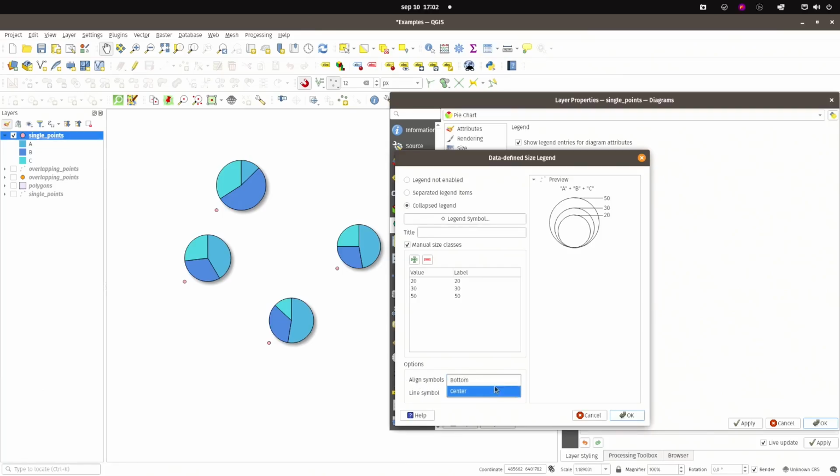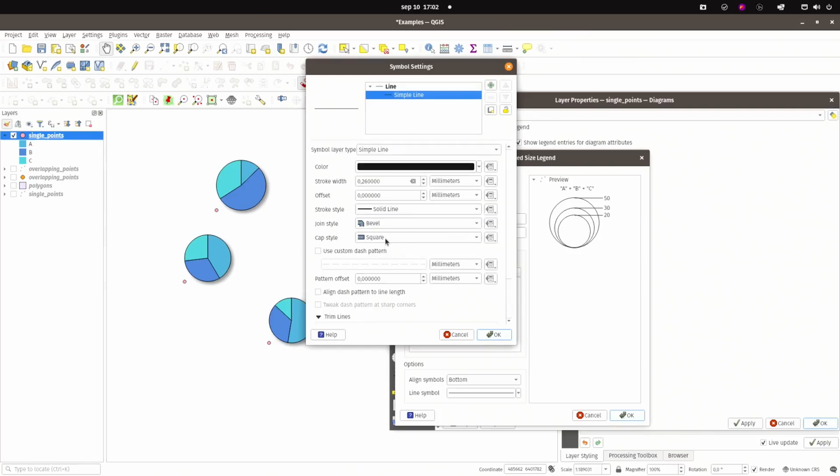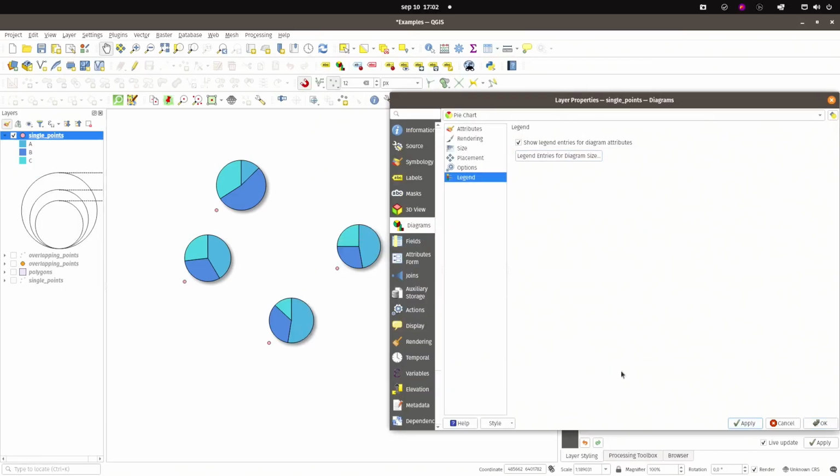You can align them at the bottom or the center, but bottom looks better. And you can change the line symbol for the call-out line. So maybe you want that to be a dot line, like that. And if I apply this, you will see it show up here.